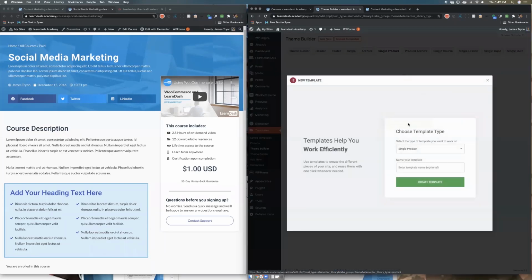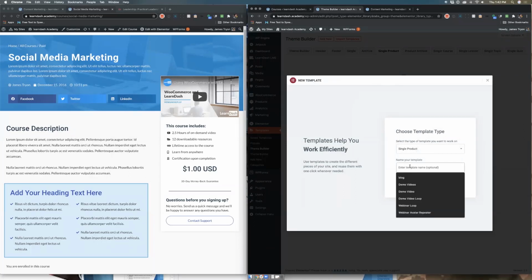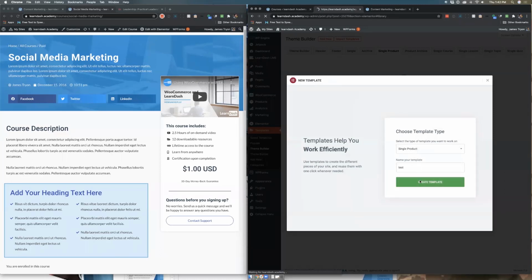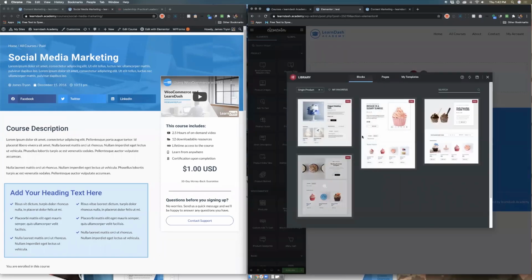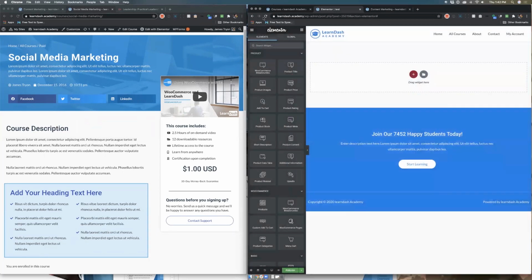Actually, I want to show you this too, in case you didn't want to copy what I'm doing. I'm not going to save this. Single product, I can create template. It's going to pop up, and you can actually pick from some pre-existing templates here, which is pretty cool. But I want to go ahead and cancel out of this. I'm going to back up.